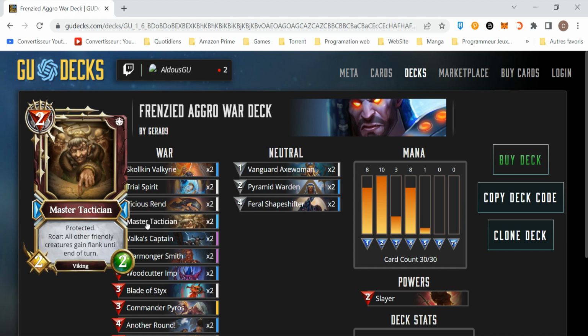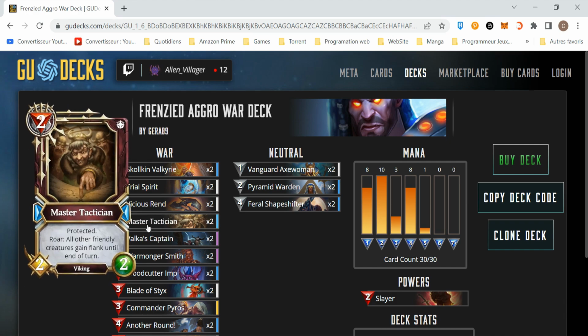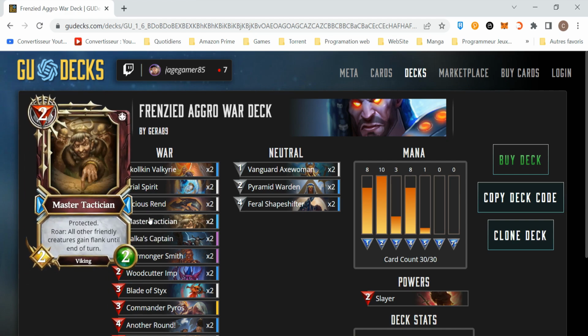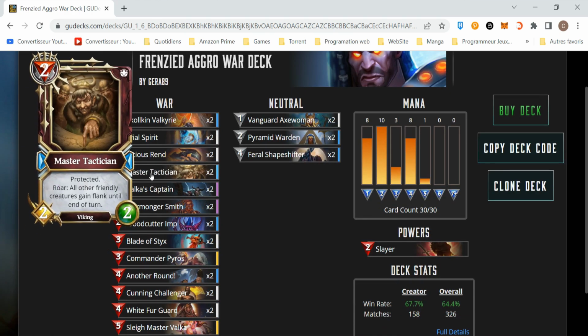After that, if you have a front line on the enemy side, Master Tactician or one creature attacks the front line, and all other creatures attack the enemy god right away without thinking to attack the front line, because they're flank. You need to have one creature attack the front line to make the flank pass through the front line, over the front line, and go to the enemy god. Protected, the first damage done on him is revoked. Master Tactician is one of the most popular cards as well in my Viking budget deck at the beginning of this year.